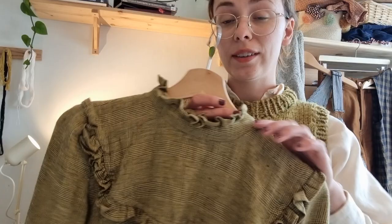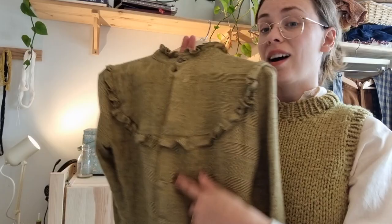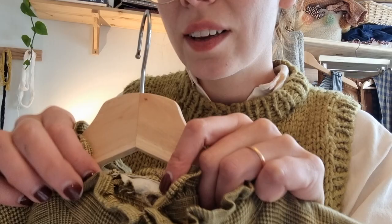This next one is the Blooms Rubelle by Nina Lee London, made in gorgeous Rupert linen by Matcha Mills. This top did really well on my Instagram — I can see why. I love the ruffles and the contrast between the check fabric and the fuzziness of the collar. One of my favourite mustardy olive colours as well. But I wish I wore it more — I just can't be bothered to do these back buttons all the time, and I actually struggle to do them up by myself. Plus, there's exposed interfacing on the inside where I ran out of fabric for the collar, which I'm not super happy with.